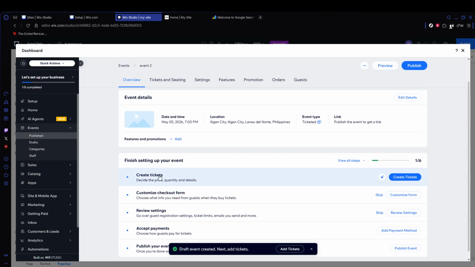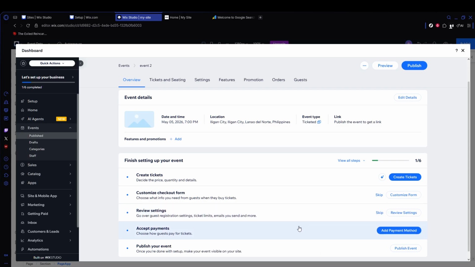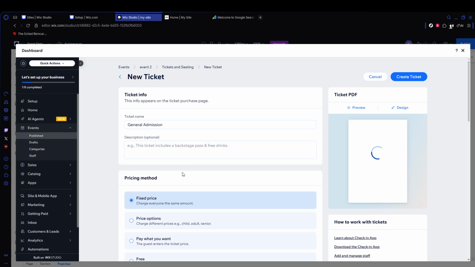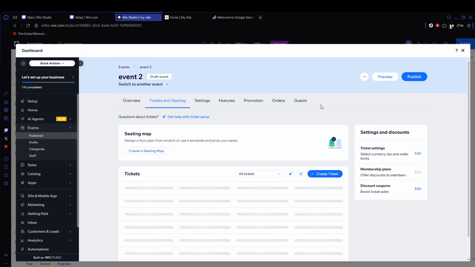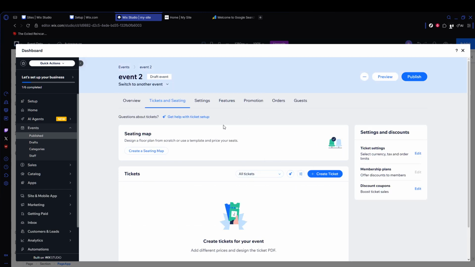To keep your store consistent, repeat your styling choices on the product, cart, and checkout pages. Align fonts, colors, and button styles so the experience feels seamless from browsing to purchase. When you're happy with the look and everything is working as expected, click Publish to take your store live.